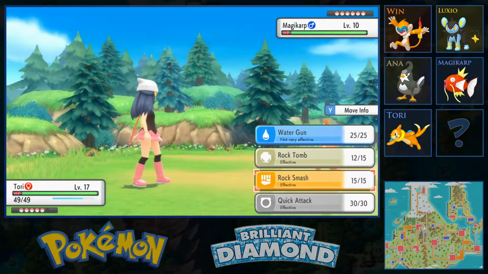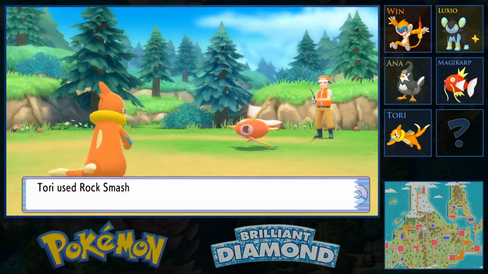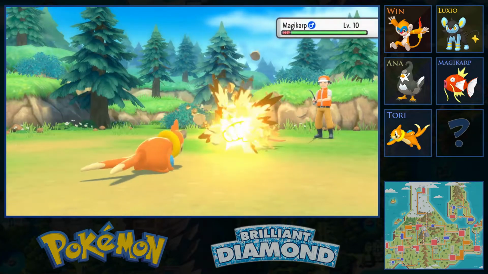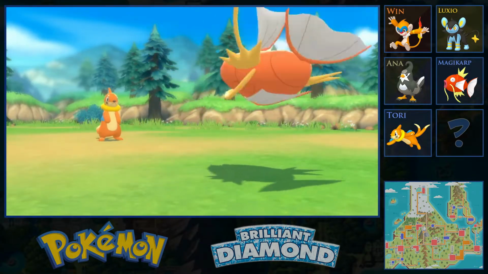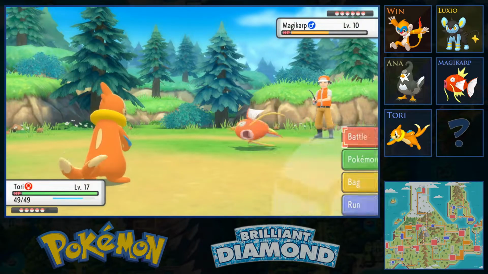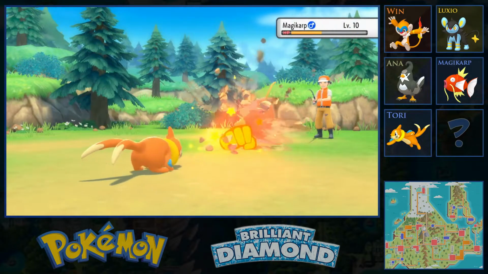All right, so we are no longer getting healed after every battle, since Cheryl is no longer with us. So I might have to be a little bit careful about my power points. Luckily, Magikarp is not going to put up much of a fight.